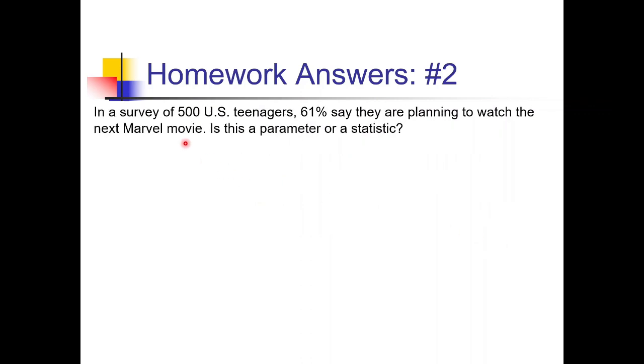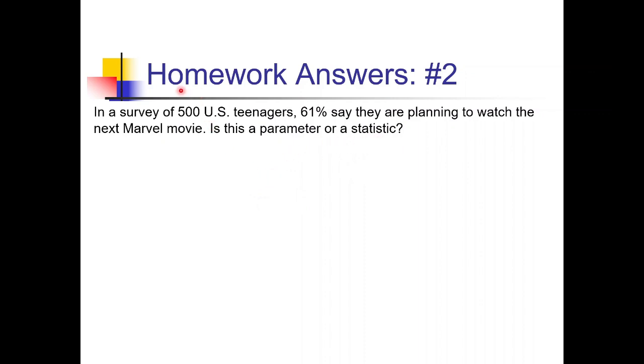For this problem, they say in a survey of 500 U.S. teenagers, 61% say they are planning to watch the next Marvel movie. Is this a parameter or a statistic? So remember that a parameter is a piece of information about the entire population that you're talking about, whereas a statistic deals only with a sample of that population.